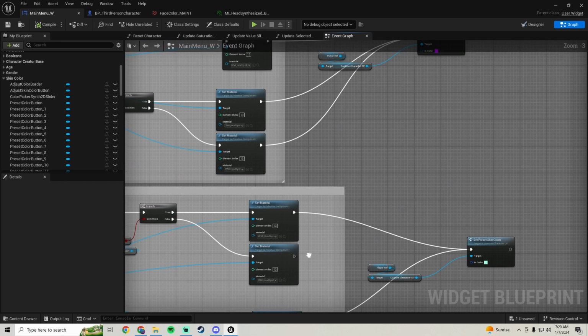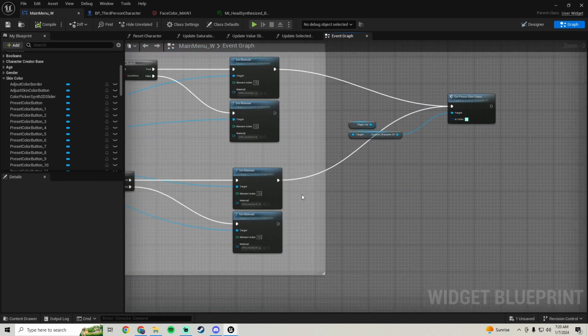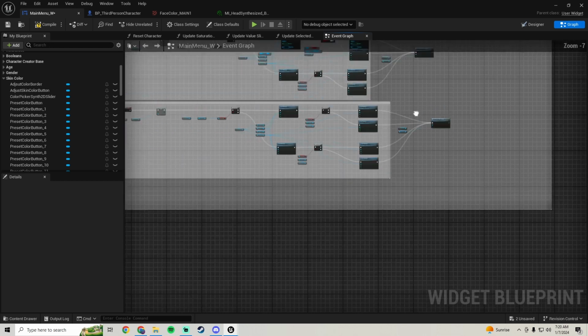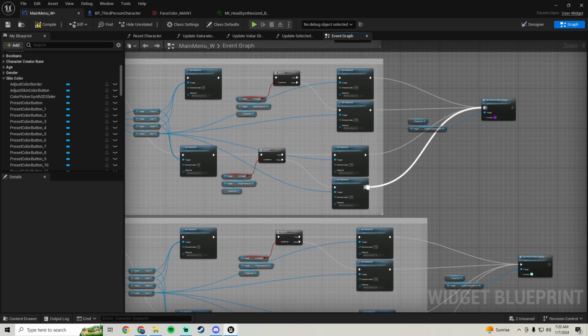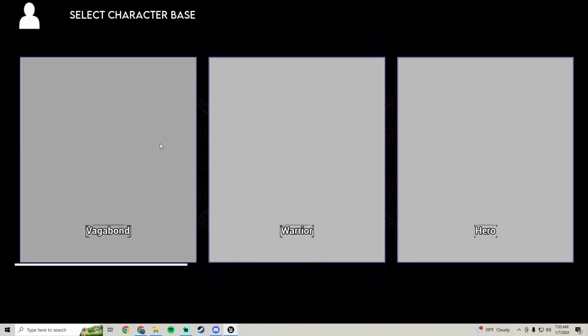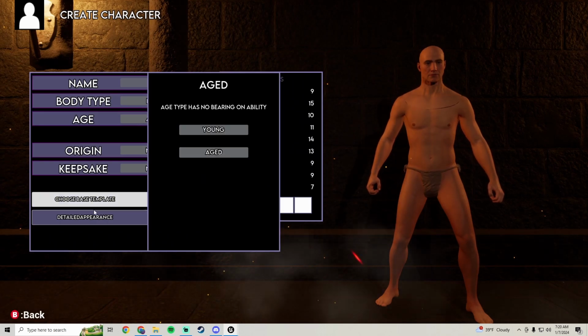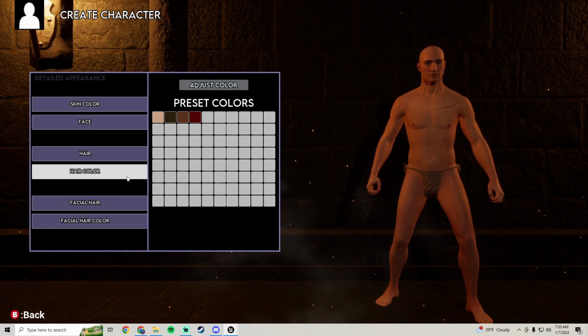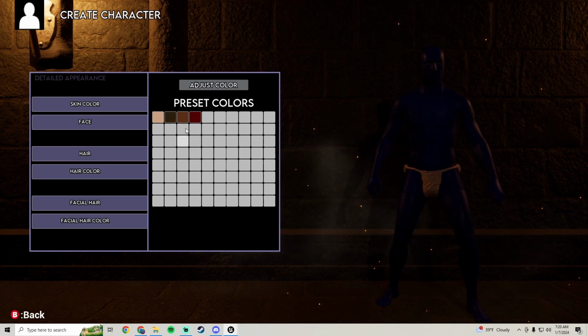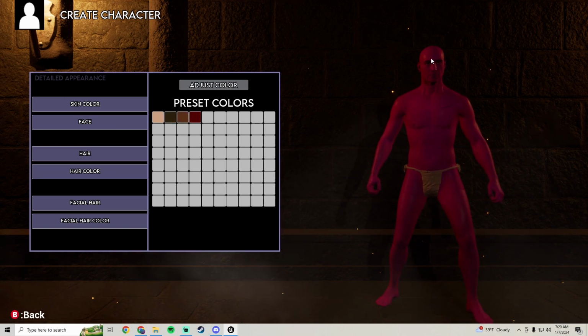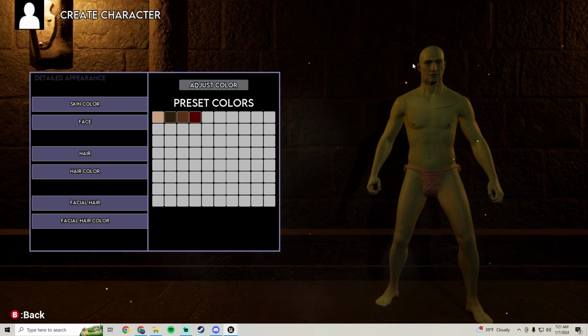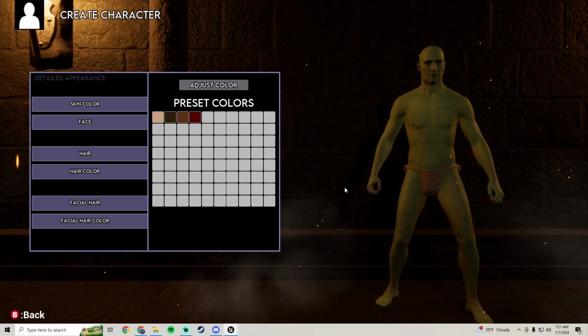Be sure to plug in these. Play. We'll give that a test. Let's set our age, detailed appearance, skin color, aged. It sets the aged, then aged. It'll keep the aged one.